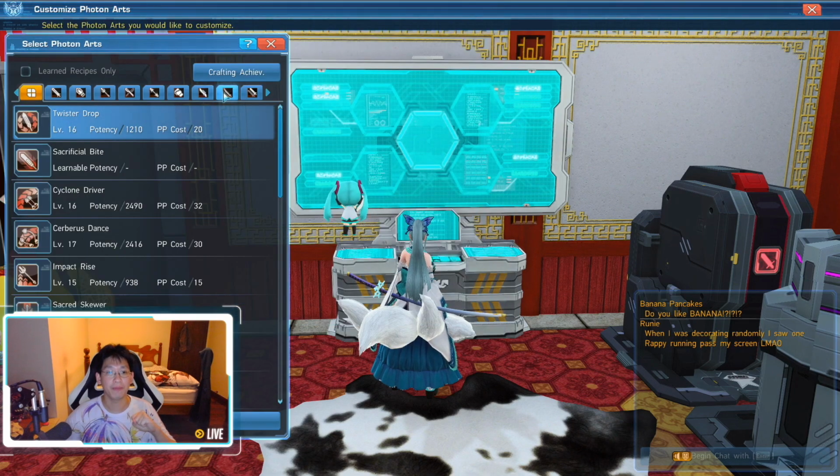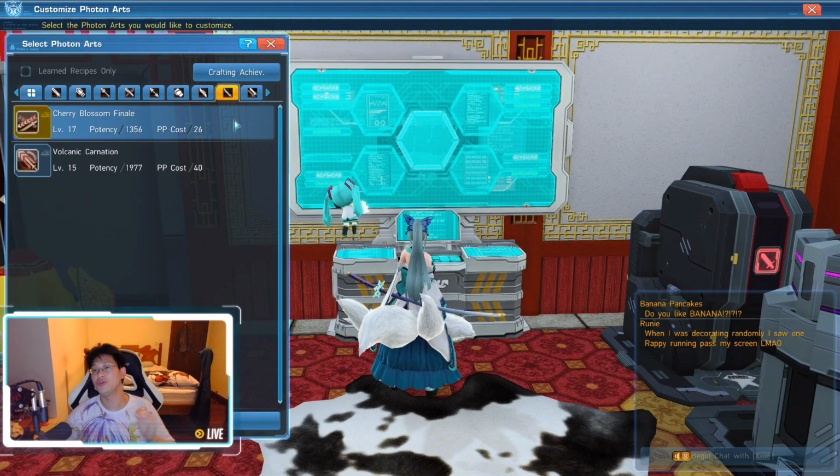So we're going to click on that and we're going to go to Katana. And if you play a Braver, this is a must-have. You need to have Cherry Blossom Finale, all right? You're going to create the Type 0 skill of this, or the crafted version, which will give you a ton of damage. Braver guide coming out tomorrow, by the way.